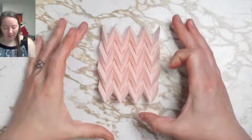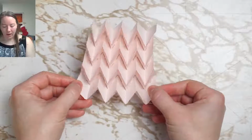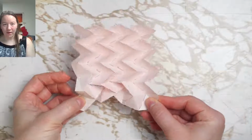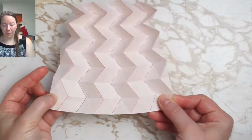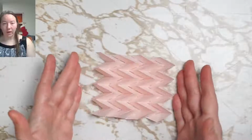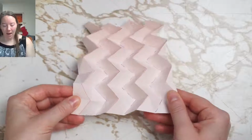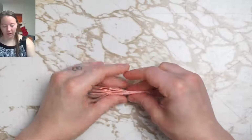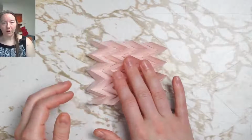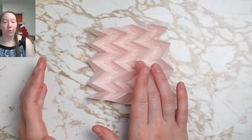So some of the engineering properties of this corrugation are that when you pull it in one direction, it expands in the other direction. And that is not something that we usually see with materials. Usually materials, if you pull them in one direction, they'll shrink in the other direction. And there is a technical term for this. It's called the Poisson ratio. And so this corrugation, the Miura-Ori corrugation, or herringbone corrugation, has a negative Poisson ratio.